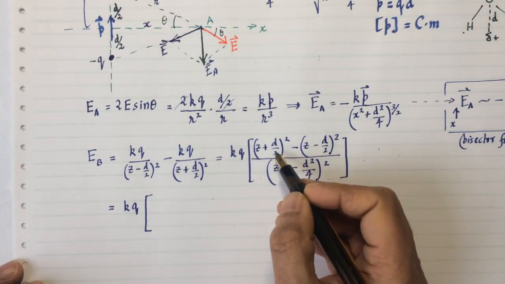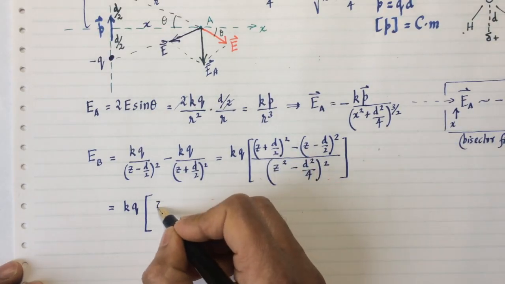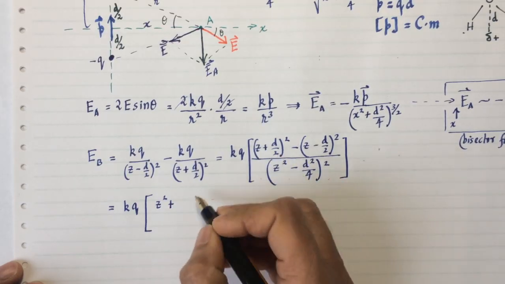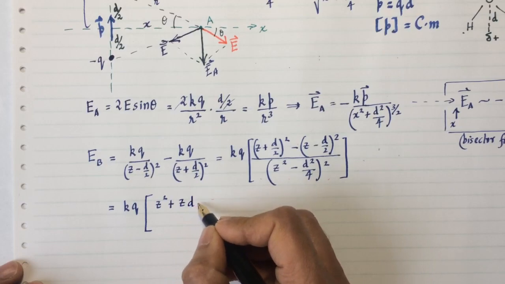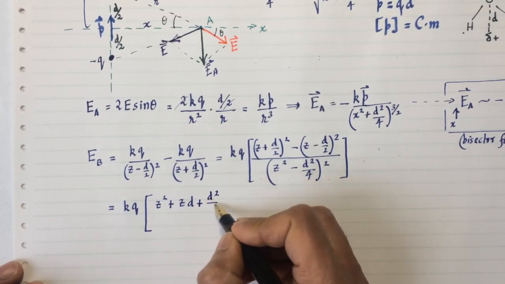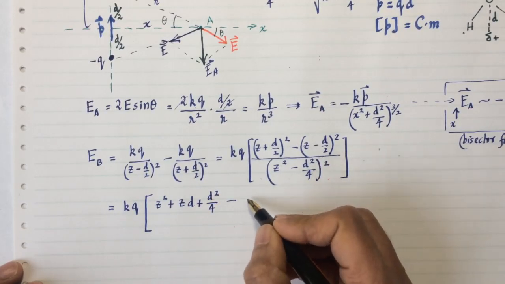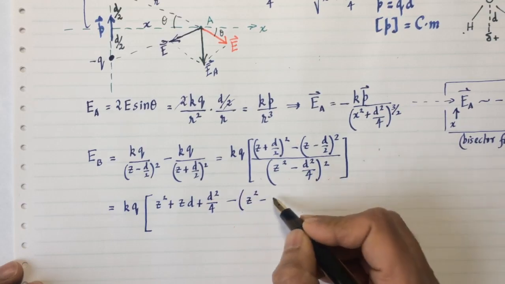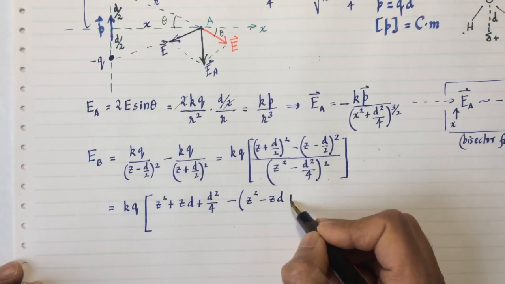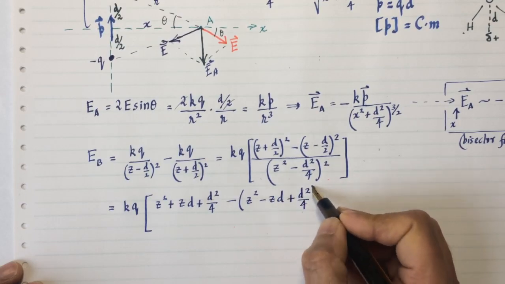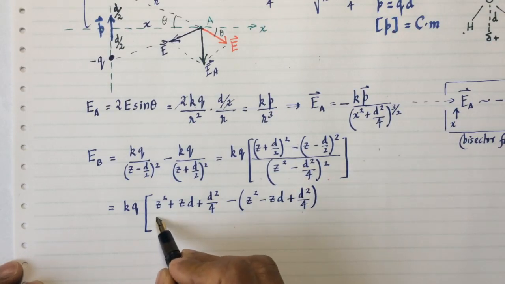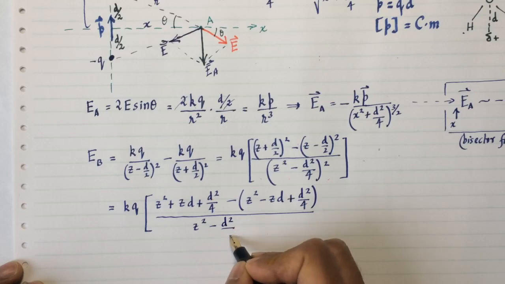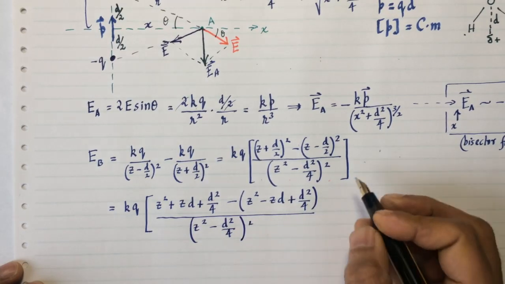The numerator is (A plus B) squared, so that's A squared plus 2AB. That 2 will cancel out with the D over 2, so that's just going to be ZD plus B squared, which is D squared over 4. And then here I have everything with the minus sign, so just be careful here. That's Z squared minus ZD plus D squared over 4, if I expand the parenthesis keeping the minus sign outside, and that's just going to be Z squared minus D squared over 4, the whole thing squared.